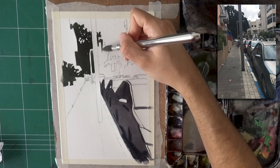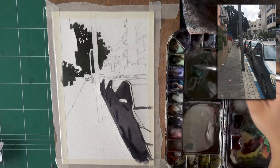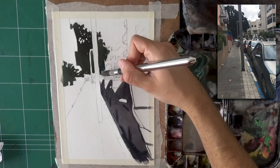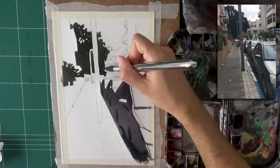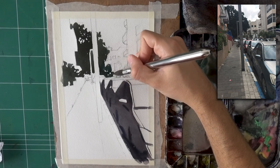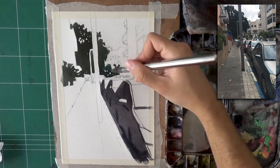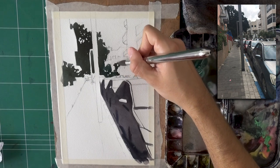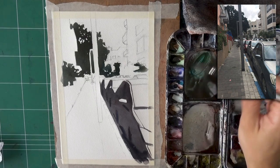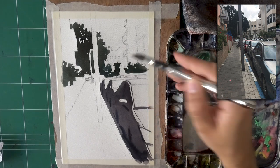If you want to go more realistic, you have my permission — but that's just how I do it. All I worry about are the edges and getting the shape to flow nicely. The trees here are really just a bunch of shadows. Don't get too caught up in every detail — they will make sense if the value is accurate. I'm connecting this tree to the shapes of different foliage and even the windows of the building in the background because they're pretty dark. Then we have the foliage on the right — it's a similar color and value, so let's get those in.